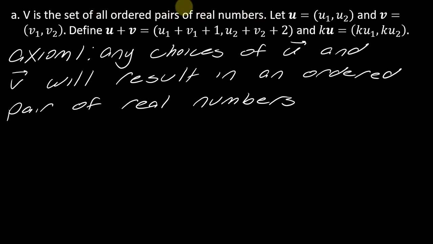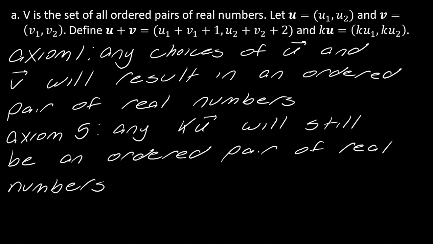That is what we have to confirm. So we're good to go there. That's just the nature of these calculations and using things that I know about real numbers. And then similarly, KU. So KU is really like standard scalar multiplication. So K times any real number is going to be a real number. So this is still going to be a real number. And again, that's what we're trying to confirm, just that it's a real number, not that it looks like this.